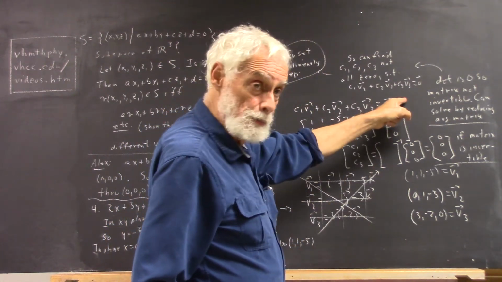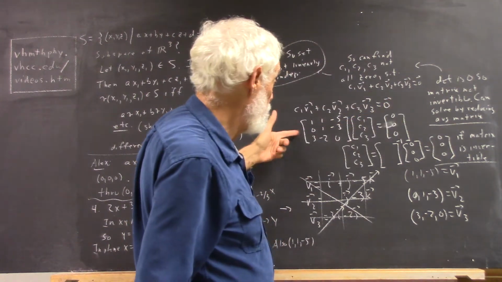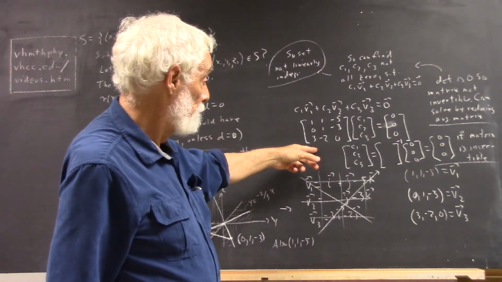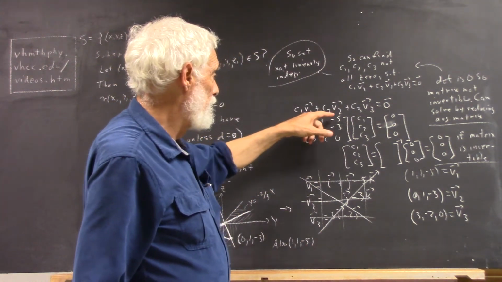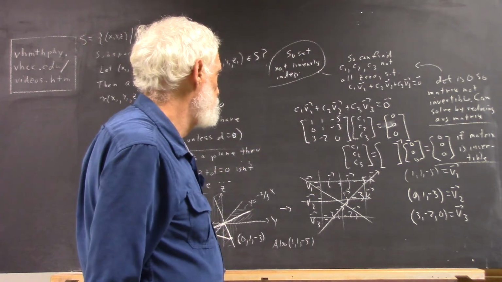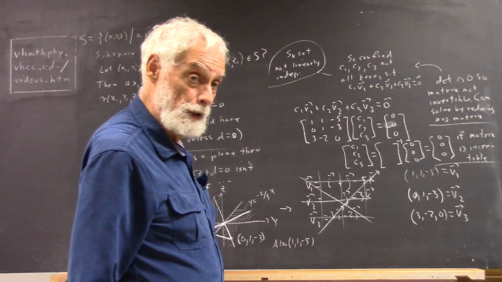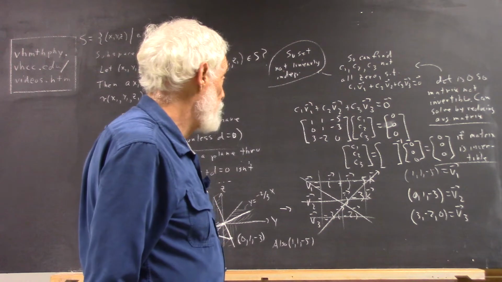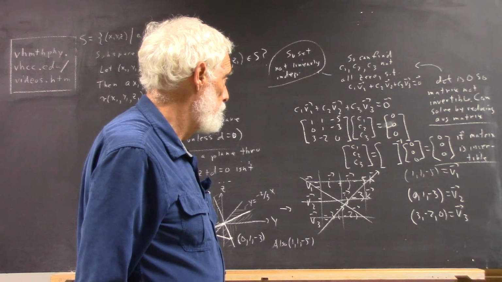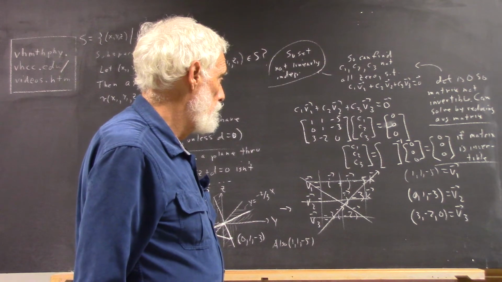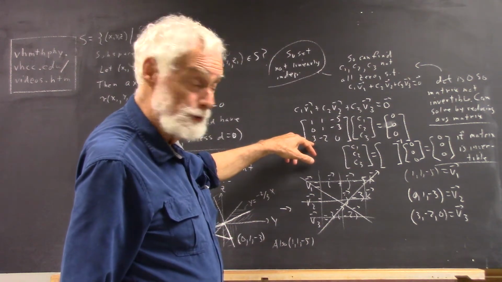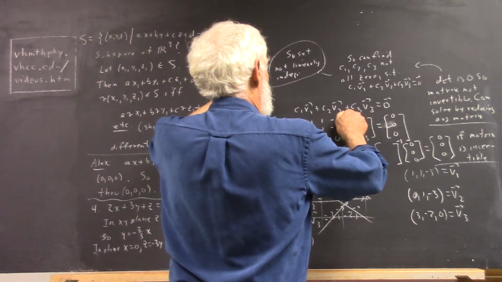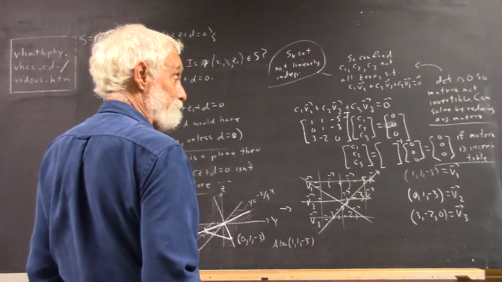Well, this equation, as we know and have known for some time, can be written as a matrix equation. And here's the matrix equation, okay? I didn't write the matrix equation correctly. I was careless when I wrote the matrix equation. These rows should have been columns. So I'm not going to change that right now, but I'll change that in a minute. I should have done actually the transpose of this matrix. Okay?